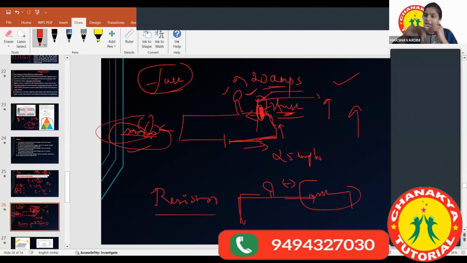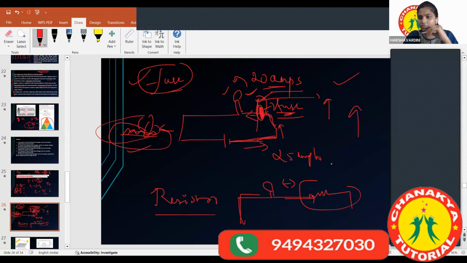But when it comes to a fuse, if you want to fix that area alone, take the fuse off and put in a new fuse. That's all. But when it comes to a resistor, you have to replace the entire circuit. That is why in home appliances, we always use fuse. For laboratory appliances, for laboratory conditions, we use resistors.